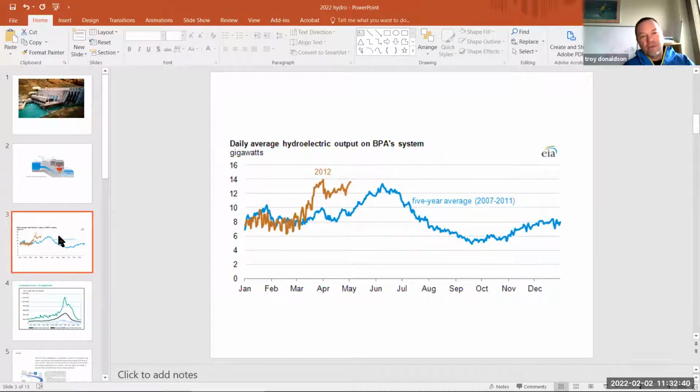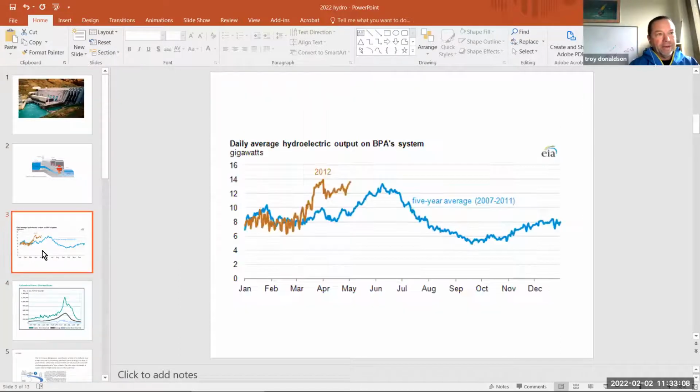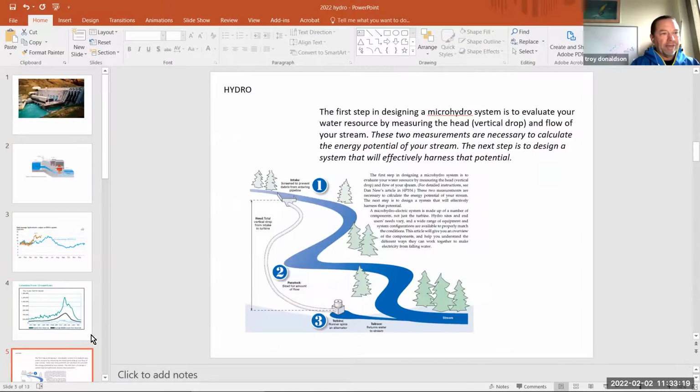Here's an idea of the flow that we have in a daily average output. Actually, this is the flow. So here's the Columbia River stream flow. You can see it's highest in May and June when we get those April showers, right? They release a lot of water and we can generate a lot of electricity during that time. We have a hard time storing it still, but we can generate a lot. And that's just going to correlate to the kind of output that we can see through something like Bonneville locks, right? The output's going to be largest when the stream flows are the highest.